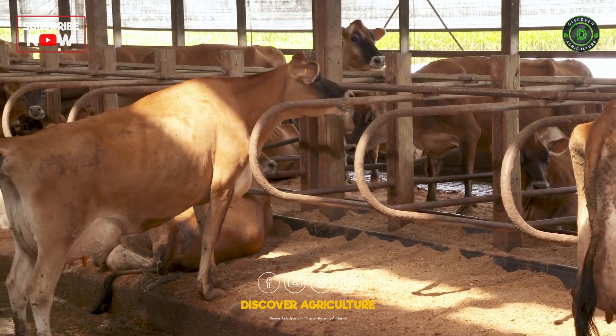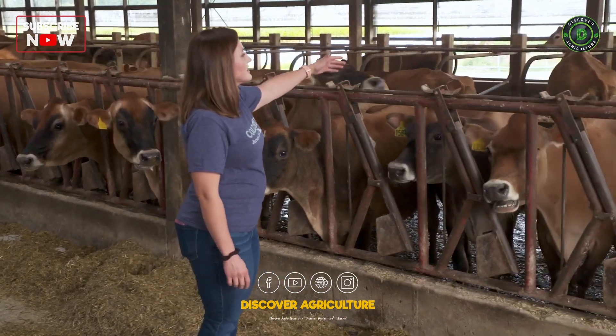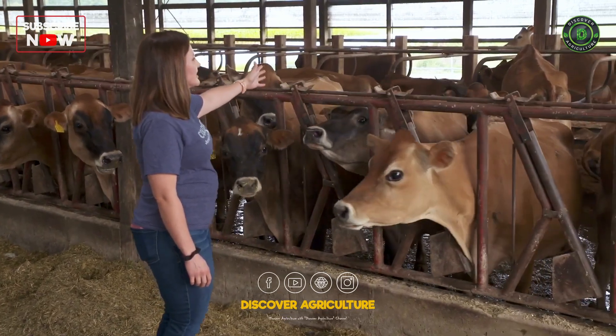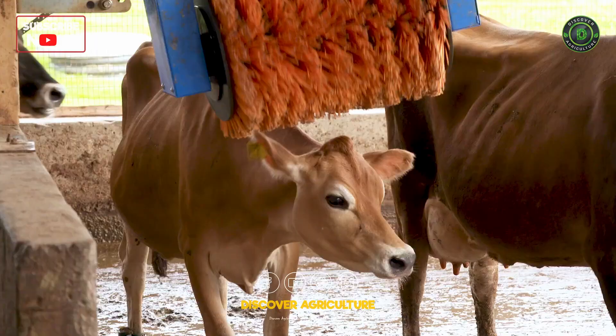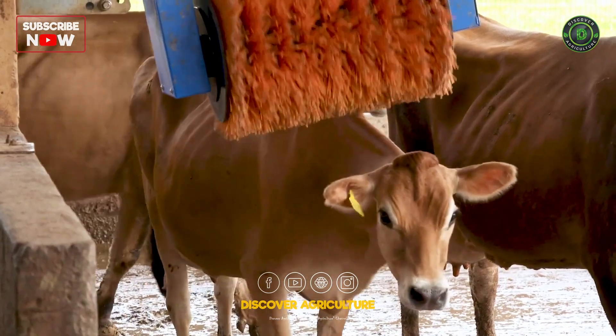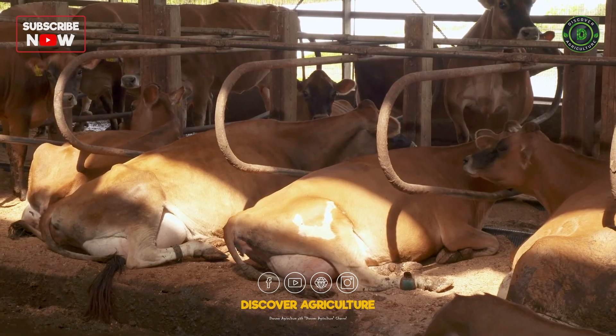This is a freestall barn, and this is where our cows live. A freestall is where the cows can just get up and roam freely from where they're laying down. It's bedded with sawdust and gets bedded every day on our farm. We have cow brushes for them to relax and get their back brushed, and they rest like 12 to 15 hours a day.